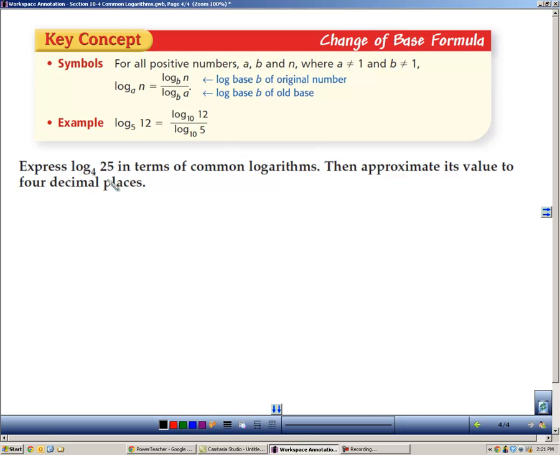So we're going to use that idea down here to figure out what log base 4 of 25 is. So using the change of base formula I'm going to take the common log of 25 and divide that by the common log of 4. Now I didn't write the tens down here because we assume that if we don't write the base it's log base 10 and now I'm going to plug those into my calculator and when I divide those out I get 2.3219 which is an approximate value that I found by using the change of base formula to convert these to common logs.